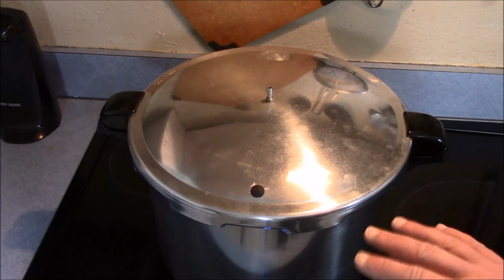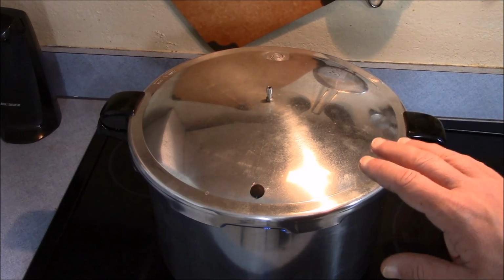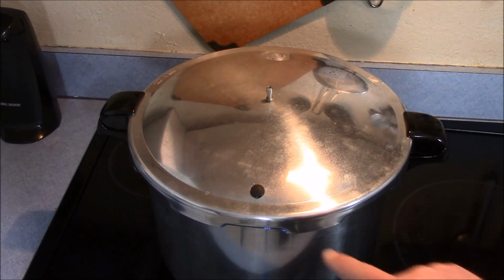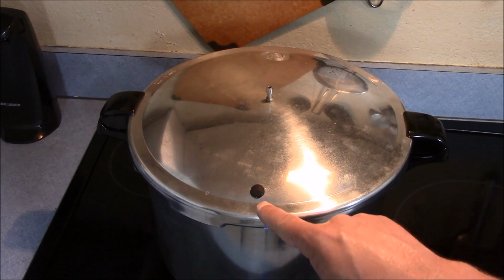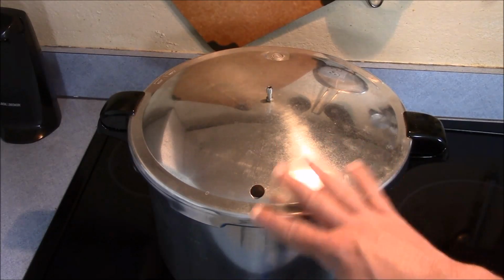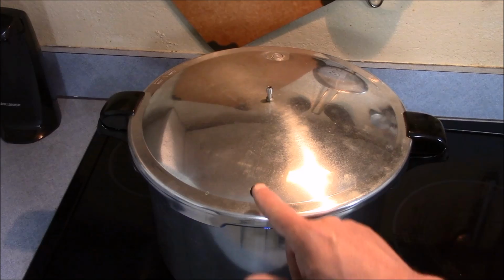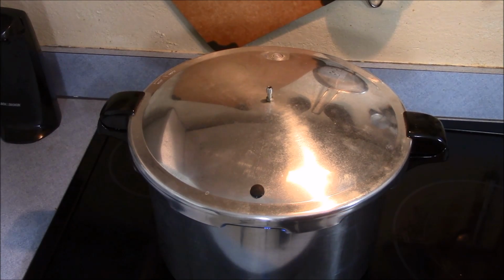Alright, so this has been heating up for, I don't know, 5-6 minutes or something like that, and it's starting to build some pressure up, but we still got a little ways to go just yet. You're going to see a couple things, like your overpressure valve acts a little bit weird, with a little bit of water spurting out the sides of it. Not a big deal, don't stress about that. If it just continues to do that the whole time, that means you need to replace this valve, and they're cheap and easy to replace.